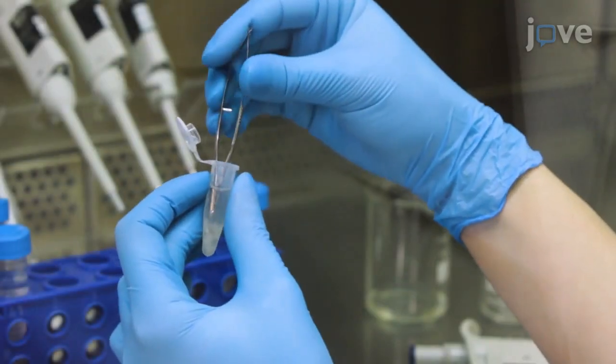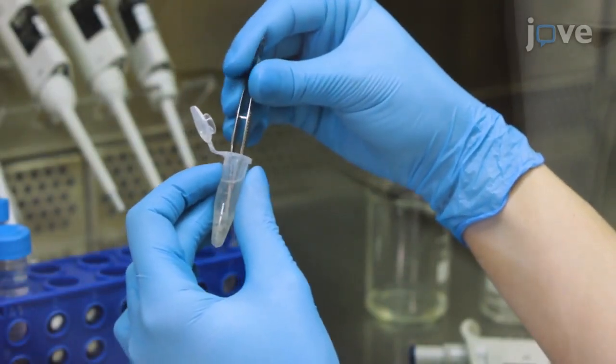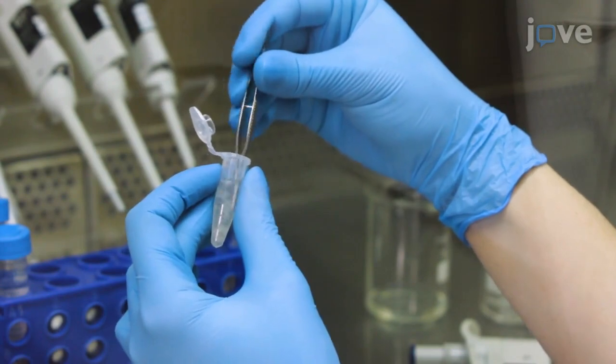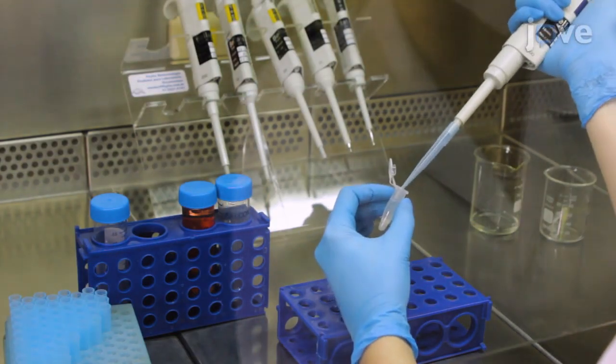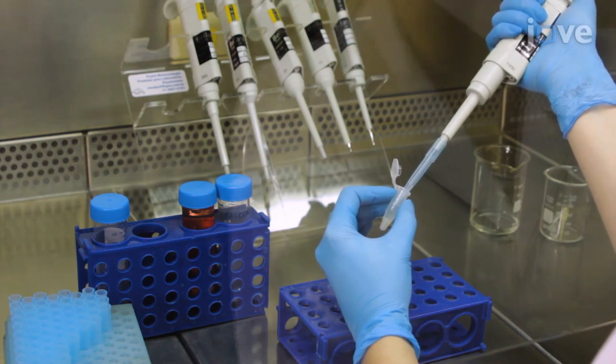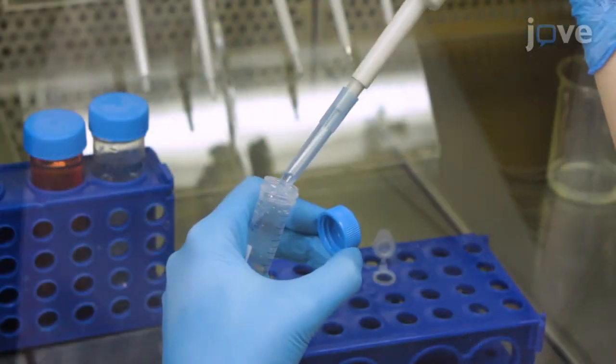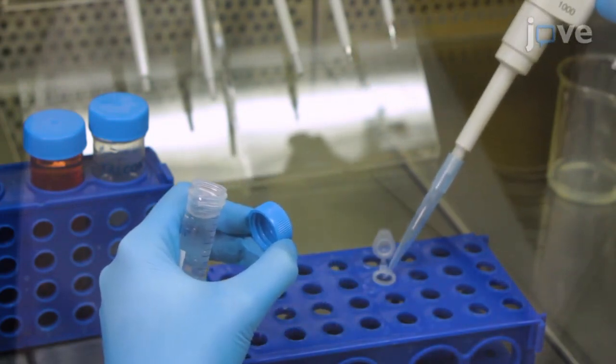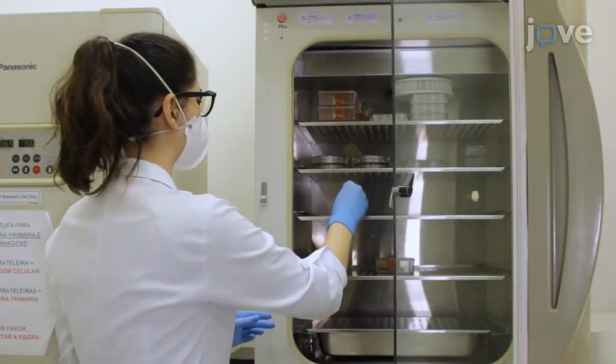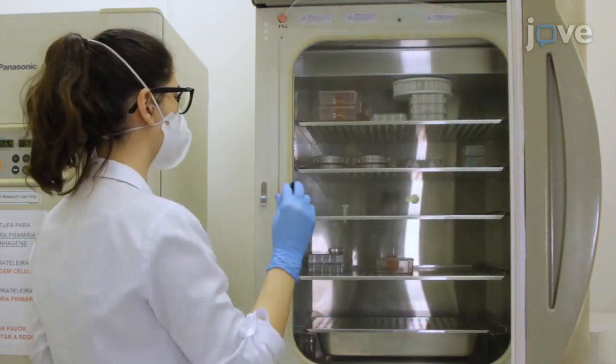To begin with, cut the cortical tissue isolated from the euthanized mouse into small pieces with a curved micro scissor. Wash the tissue pieces three times with 1 ml of HBSS by pipetting up and down. After removing HBSS added for the third time, add 1 ml of 0.05% trypsin and incubate the tissue for 5 minutes at 37 degrees Celsius.